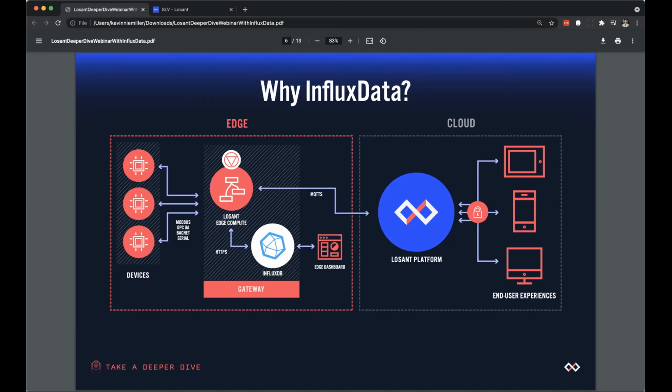In addition to InfluxData offering InfluxDB, they also offer a host of different services to help properly set up that time series database and optimize it. I am now going to pass it to Sam so that he can talk more about InfluxData and InfluxDB before Heath walks us through the technical demonstration of building a local dashboard at the edge.